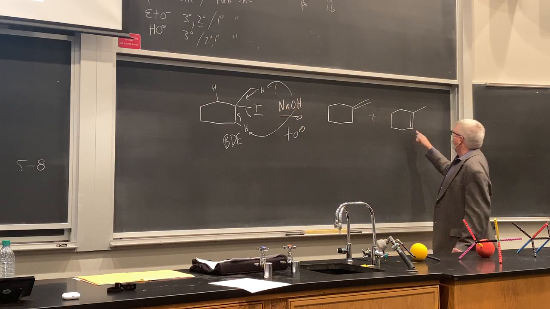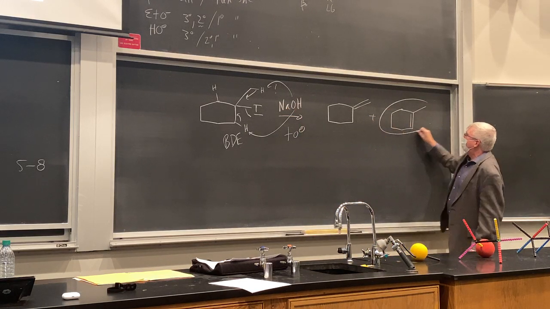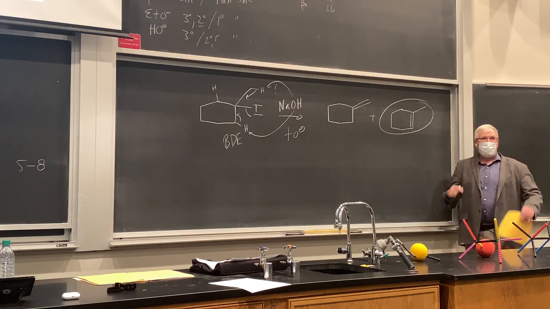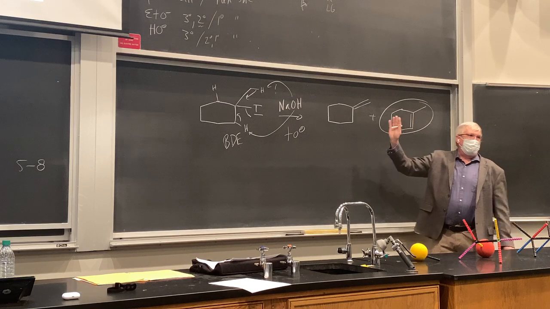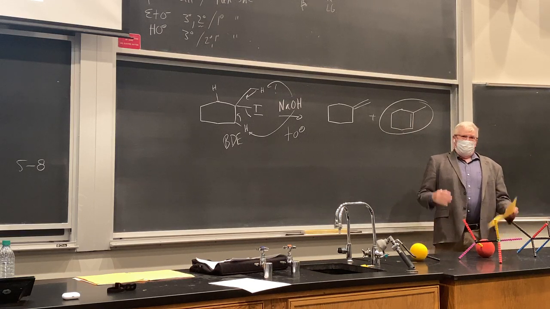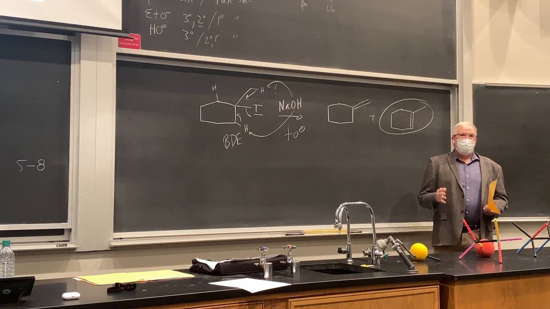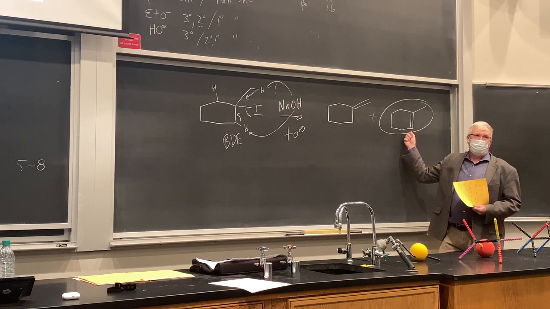So this is our product. And on a quiz or a test, if you just put that product, the major one, you get full credit. Don't try to overanalyze things and show a bunch of products, especially if you don't say which one's major. The TAs will take off points, okay? Just show the major one, and you're off the hook.